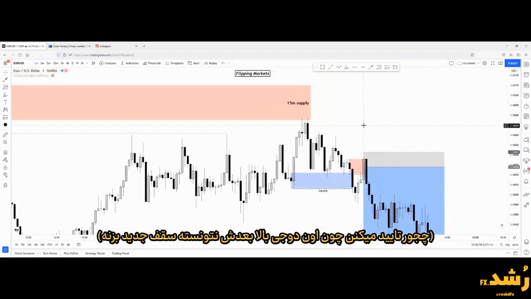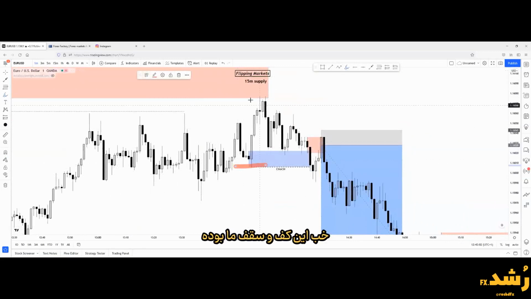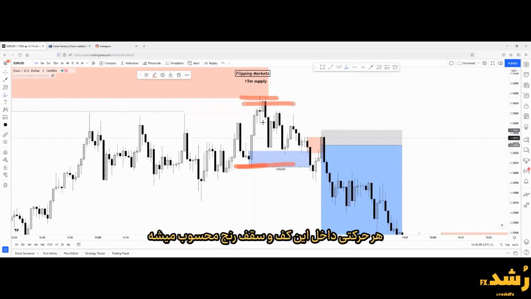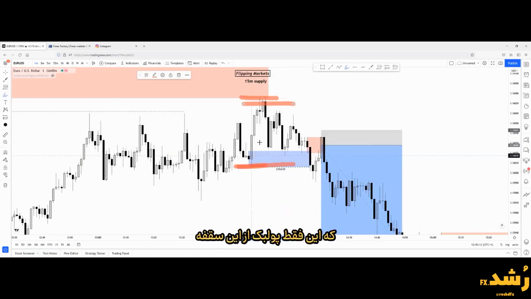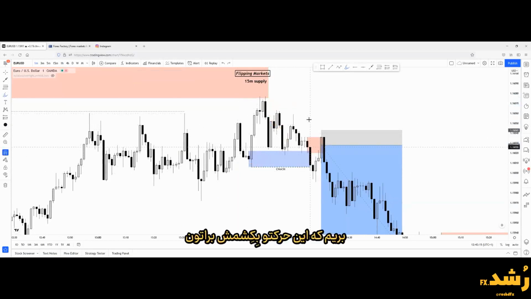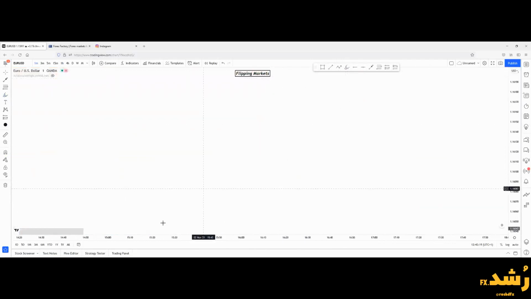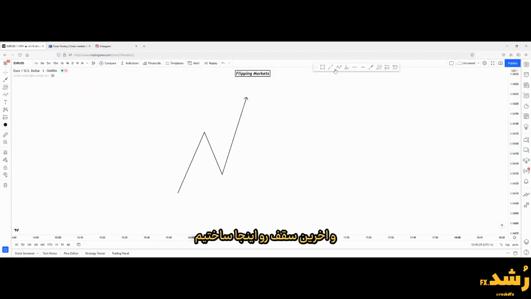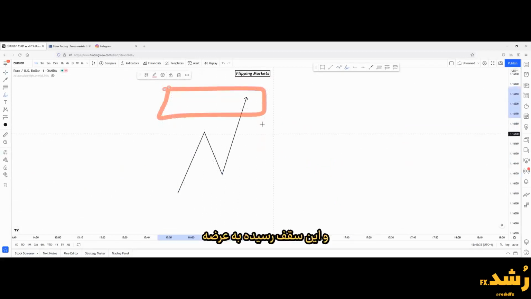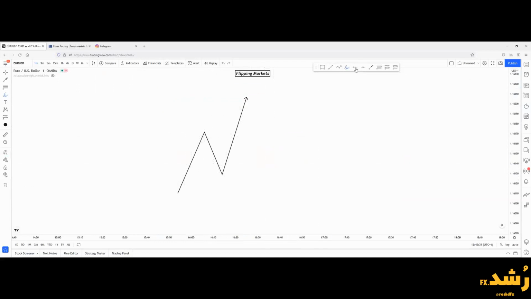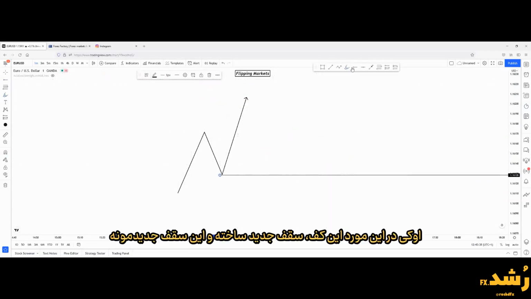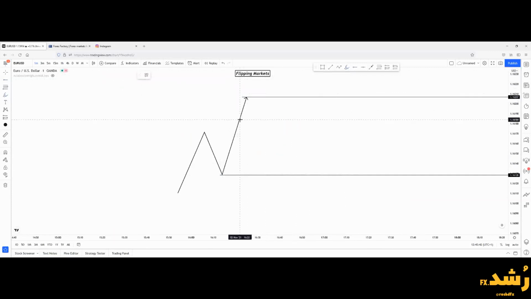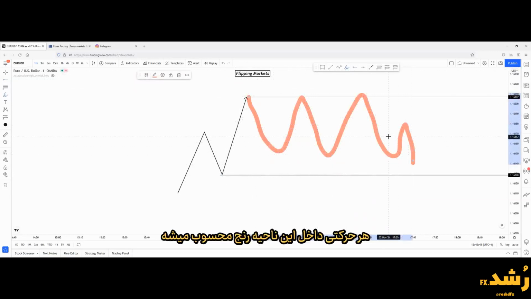Okay. So this is our low point. This is our high point. Everything between these highs and lows, I mean high and low, is just a range. It's just a pullback of the high. Let me just show that with arrow movements. So let's say we create a series of higher highs and higher lows, and we created our last high here. And this high was a supply tap. Okay. In this case, this is a low that created a new high, and this is a new high. Everything between these zones is just range.